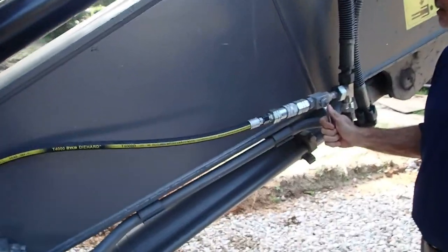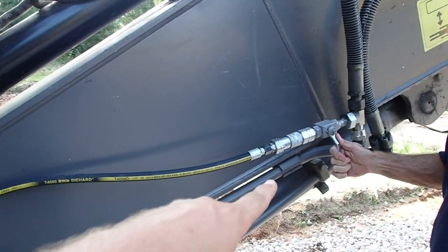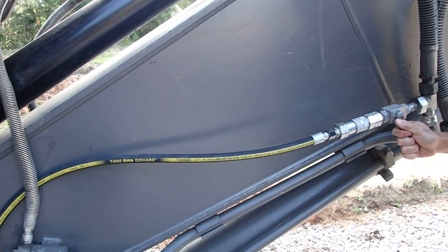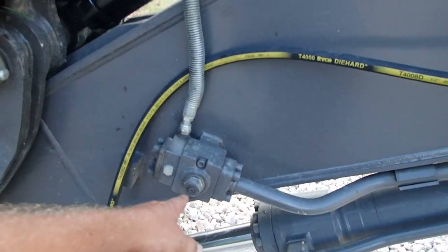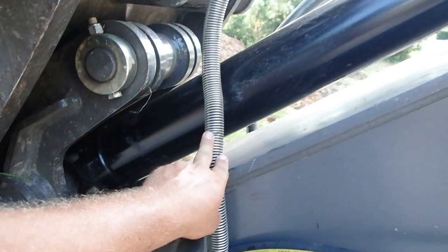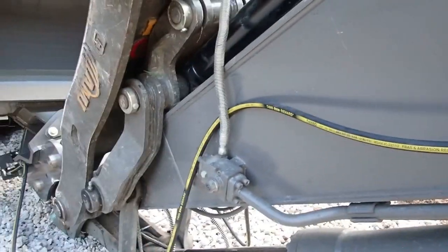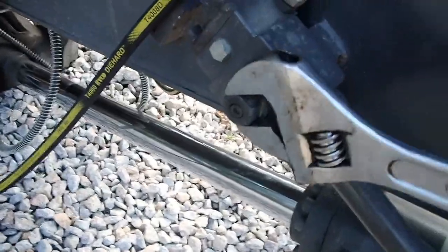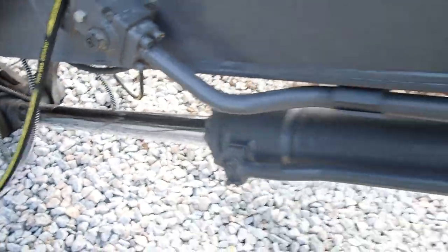All right, so now we're diverting the... I've still got to cut that off, correct? Yes. All right, so we're turning the flow on to the bucket. There we go. And now I've got to turn these valves, and that'll cut the flow off to the thumb. The same hydraulic that the thumb uses now will be diverted to run the grading bucket. Let me get my wrench real quick. You turn it like that, and that cuts the valve off.